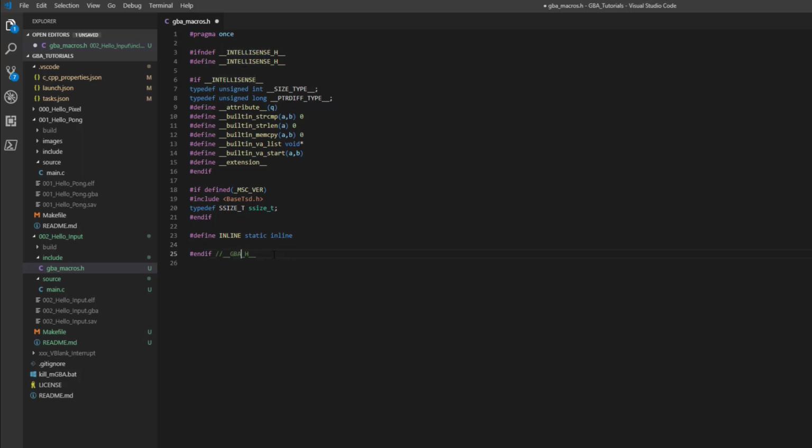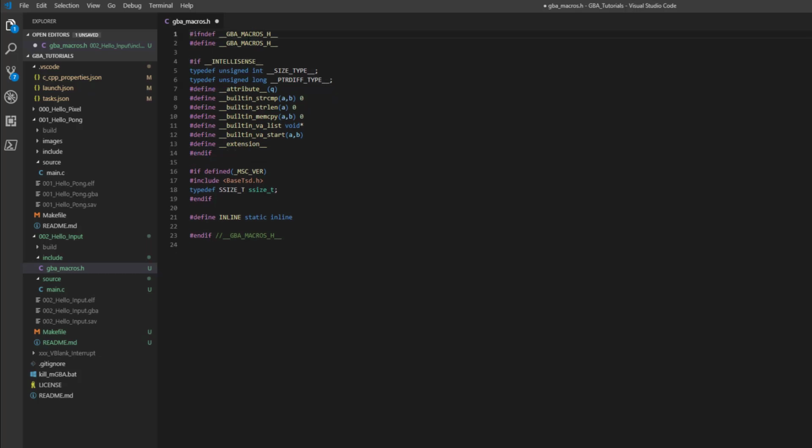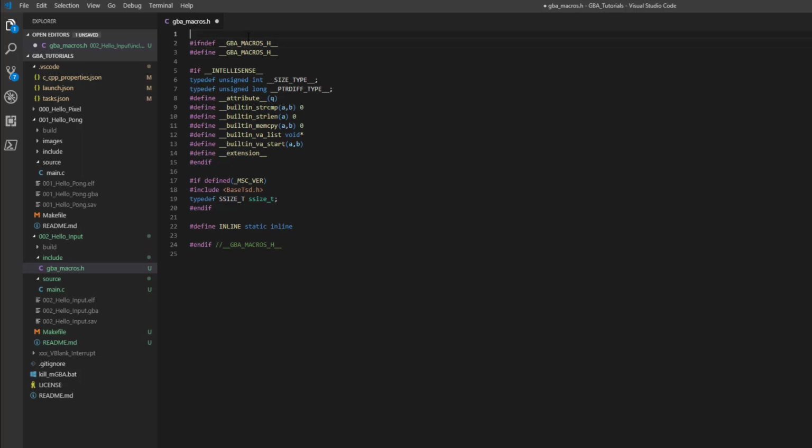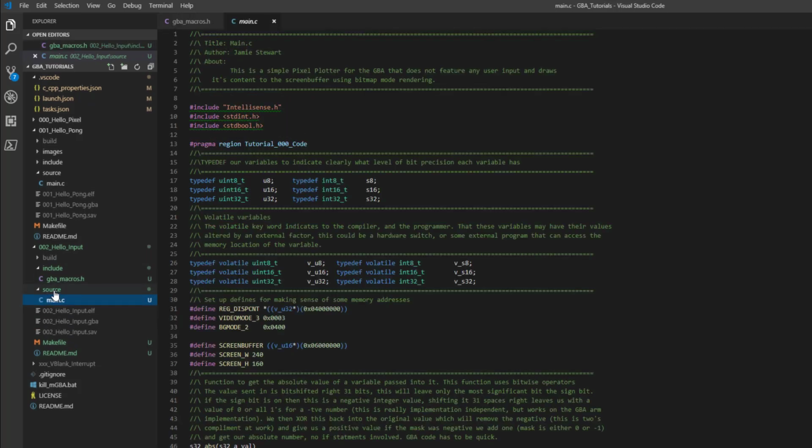And we'll change this define name to GBA_MACRO. Any file that we deal with that's GBA specific is going to have the naming convention of GBA_ and then whatever the content of the file is. So in this one, GBA_MACRO. In others, we might have GBA_TYPES, GBA_GRAPHICS, etc. Okay, so we've renamed that. Let's include that again: instead of including IntelliSense, we'll include GBA_macros.h, and we'll rebuild. We'll check the build log to make sure everything builds fine. And yep, we're okay. There's no difference to our project.